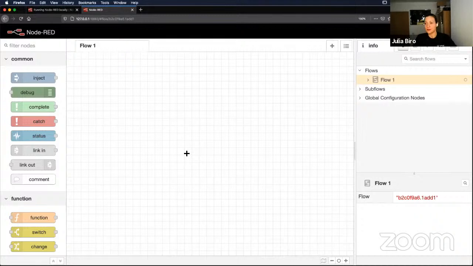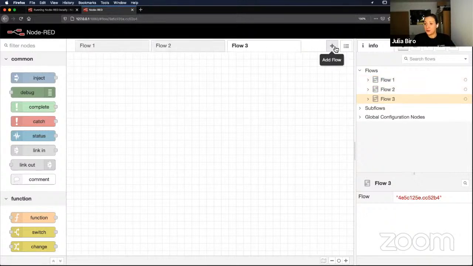So welcome to the Node-RED editor. Here in the middle, we have this canvas area. It's your workspace. This is where you are going to build your workflow. And your workflows are going to live on these tabs called flows. So I have one open by default.